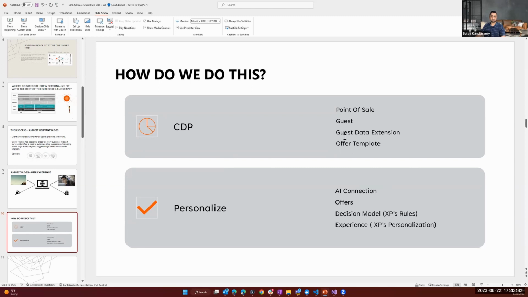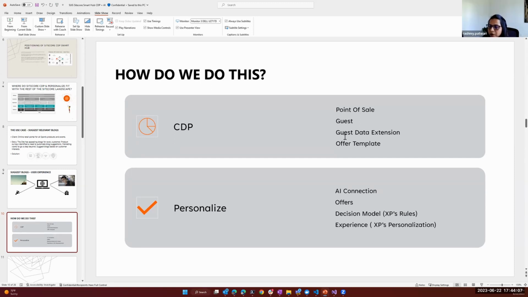I think we should see those two as two separate logins for us to have a clear picture of what is what, because when we were doing the certification, the point of sale, guest and everything was part of it. How I was thinking is that Personalize is having everything. But if you need to store the data for a longer period, or you want to slice and dice and feed it, CDP is more like your brain and Personalize is more like just the front end part of it, doing things with the data that is part of the CDP.